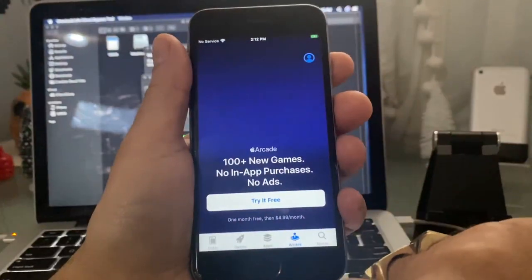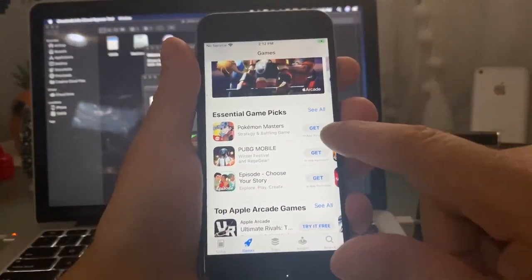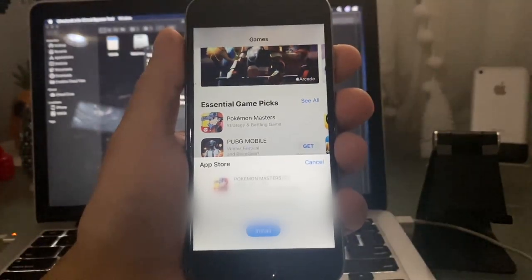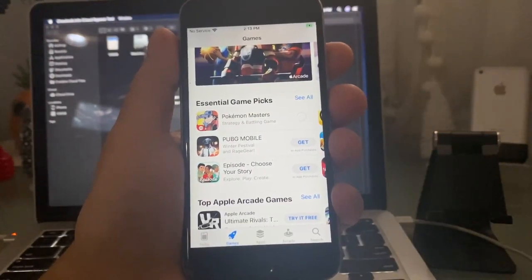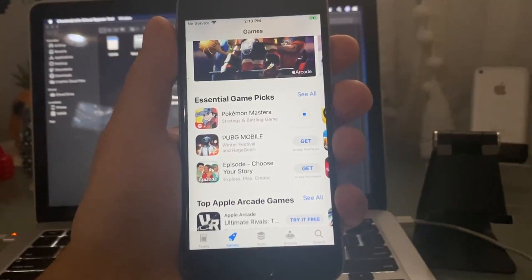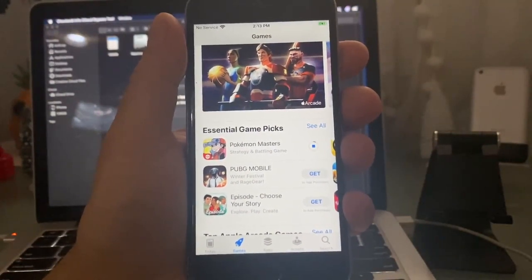Now we're gonna go back to the App Store, and we're gonna try to download. Let's do the same app that we tried before, okay? So right here, Pokemon Master, and let's just wait. Okay. All right. Install. Why it asked me that is because it was the first time that I installed this app. I didn't have it in my account. If I would have had it, it was going to show the icon of a little cloud or something. So it's now downloading, as you can see. Okay. So this app is big, so it's going to take a while.